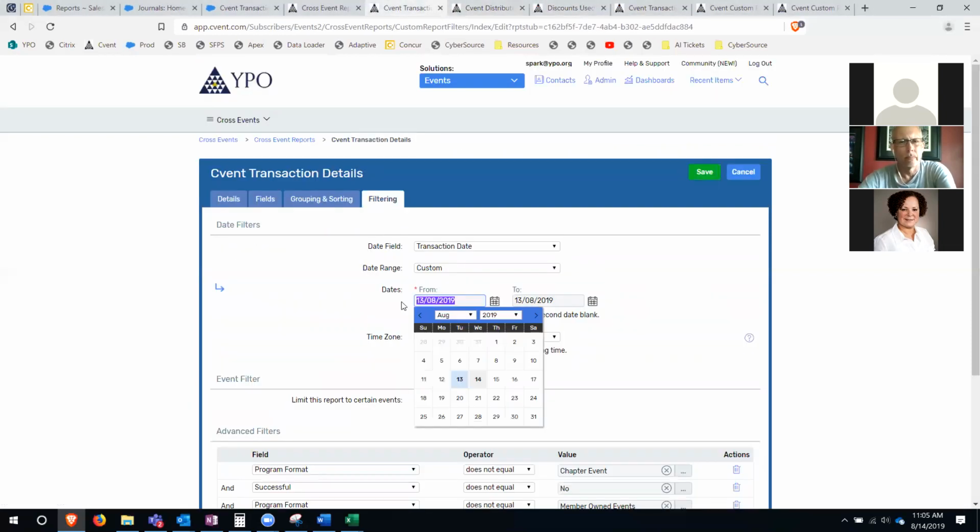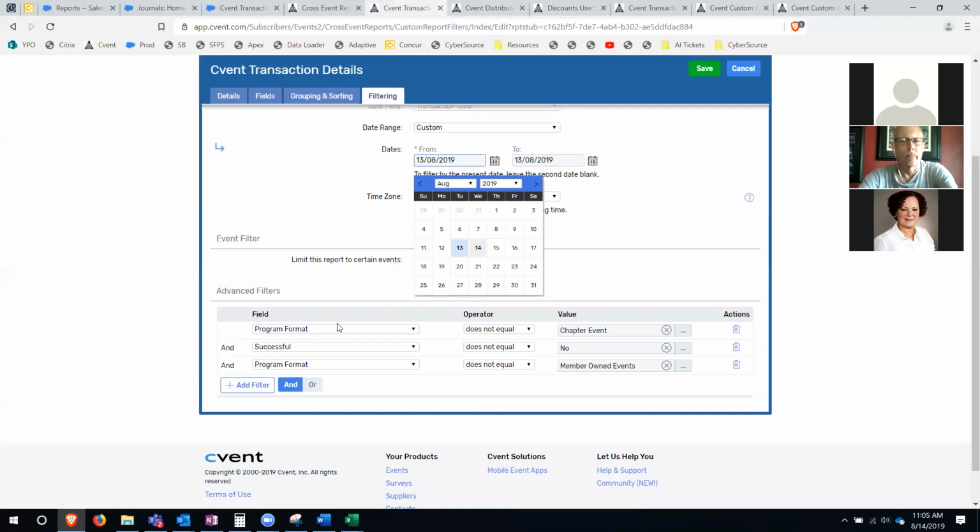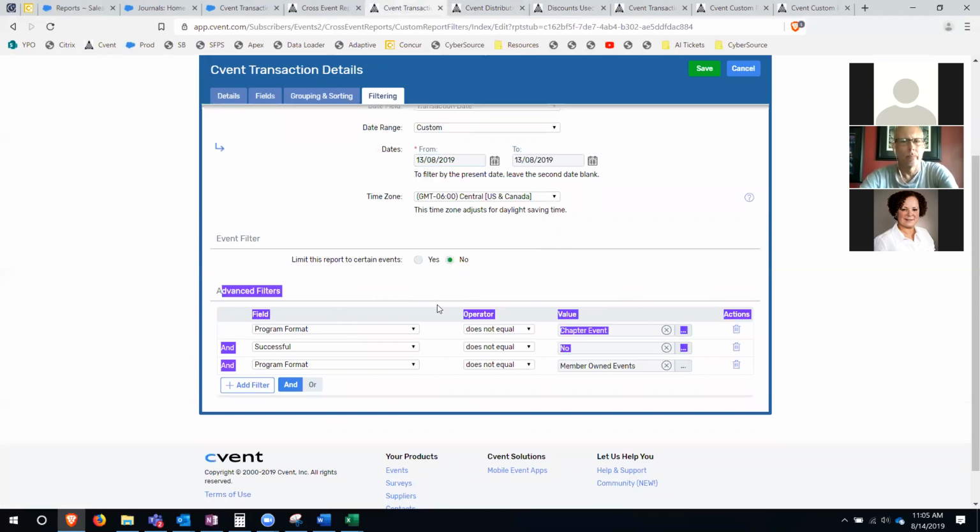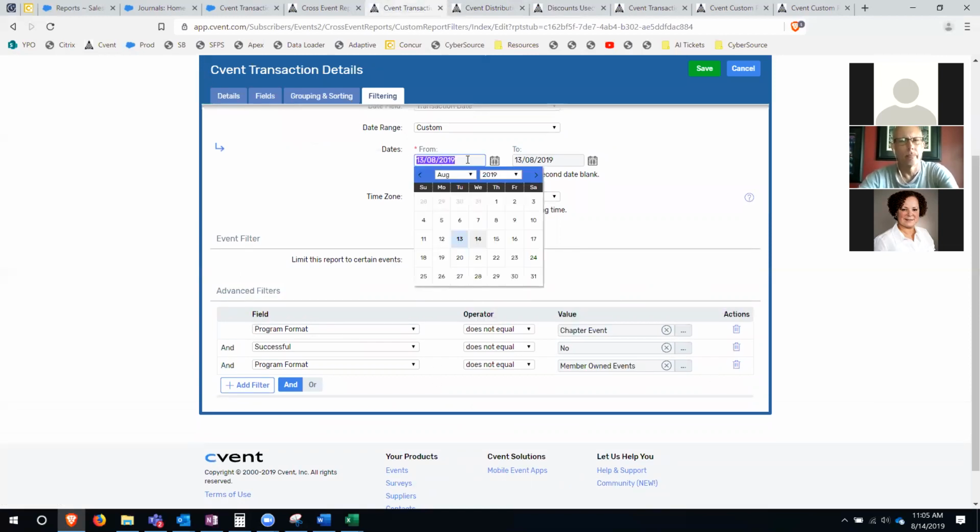I already set the date. Like I said, Cvent migration is 1 day behind, so we need to just put the 13th because today's the 14th. And these reports already have the filters on, so you don't need to worry about that. All you have to do is just worry about putting in the date. And I don't know if your Cvent is on foreign dates or not, but mine is, so that's why I put the date first.